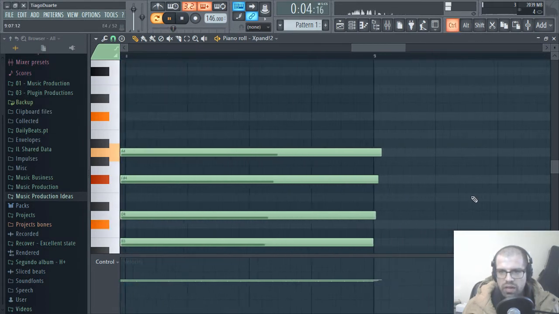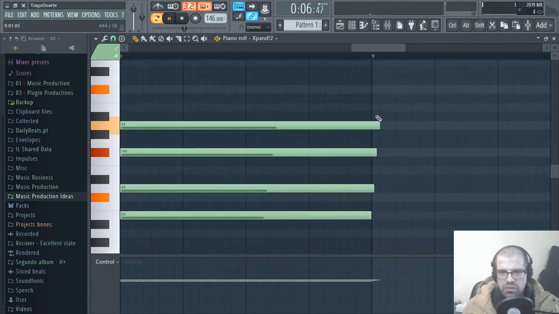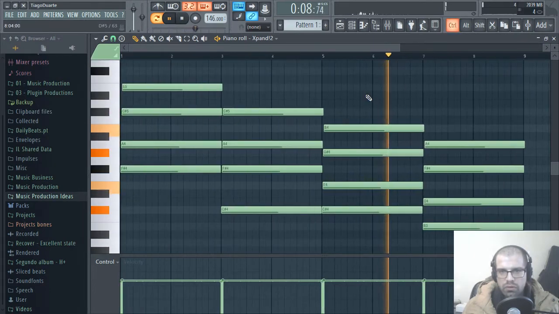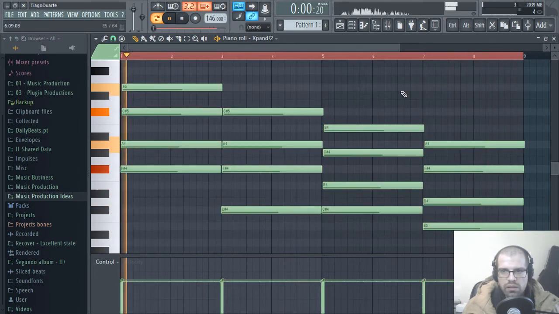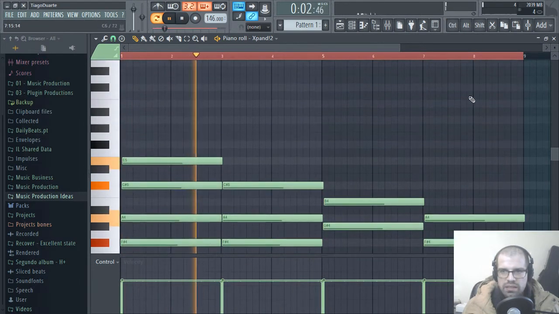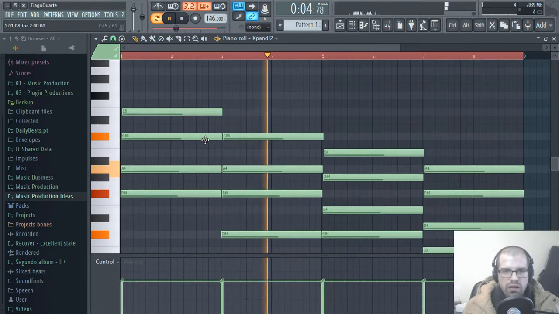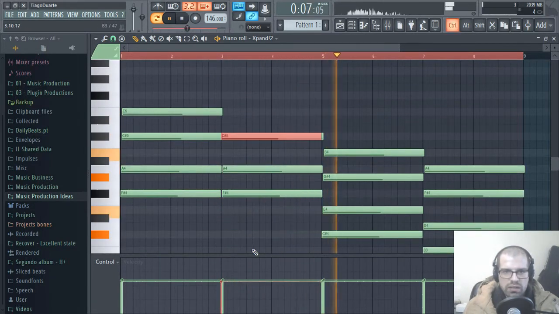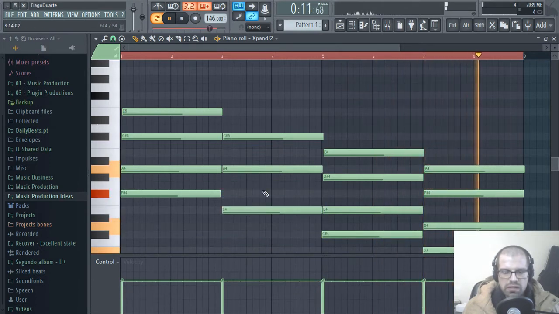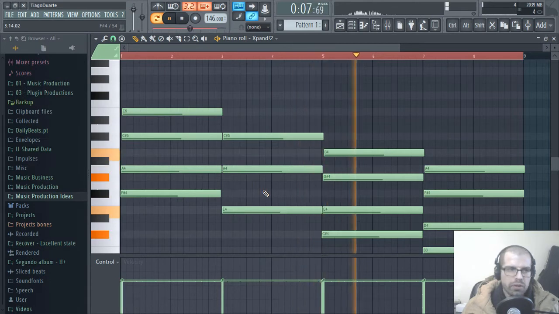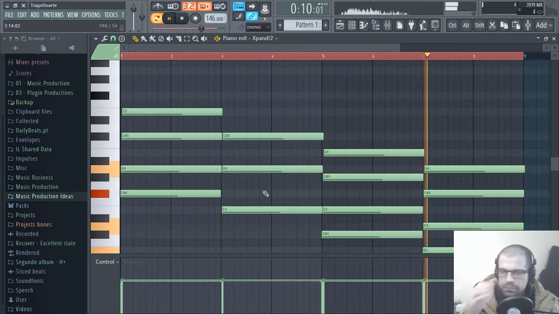Okay, and now we have a problem that the notes go after the 8th bar. But if we select this, it's no problem. Okay, so now let's go ahead. Let me try maybe without this one and see, maybe something like this. Okay, I like it. I like it better.